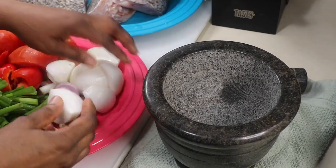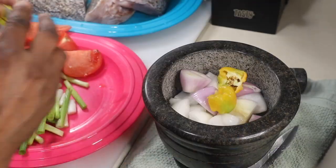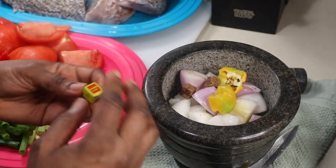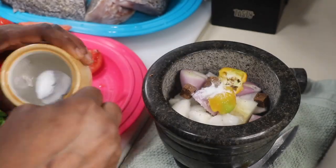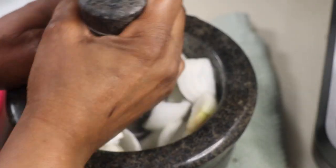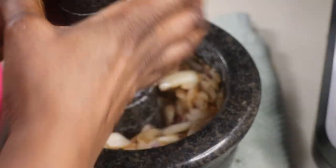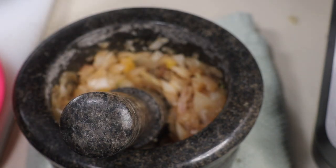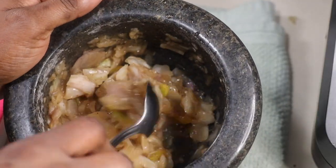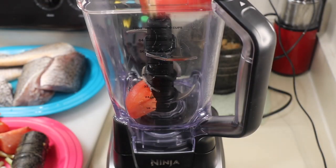I'm going to cut up my shallots, onions, white onions, and habanero pepper, put some Maggi cubes, salt and black pepper in there. The reason why I'm doing this is I don't want to start cooking my Wache rice by putting my fish and vegetables in just plain salty water. I want my fish and vegetables to be well seasoned. After blending my onions, shallots and pepper in the blender — that's how it looks. The other batch of blending will be for my gravy sauce, my Wache sauce.